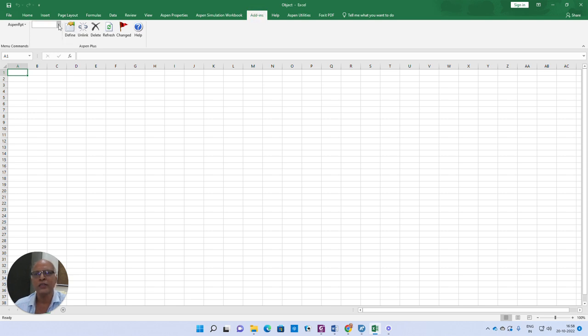When you click on add-ins, you will see what you have already defined in Aspen, right? For example, if you want, you can also add a comment, something like mole fraction of methanol in input. You can make it slightly more readable for the benefit of your users.